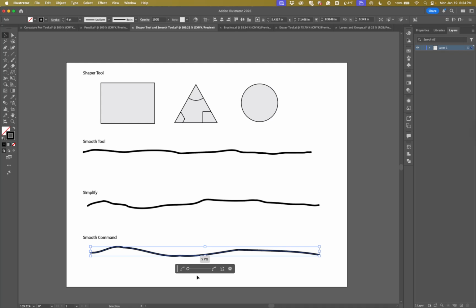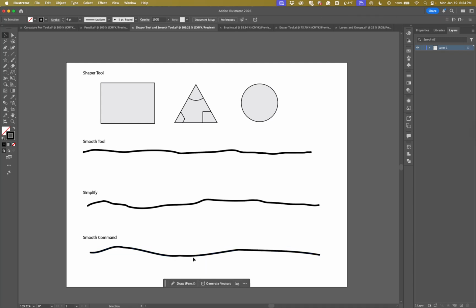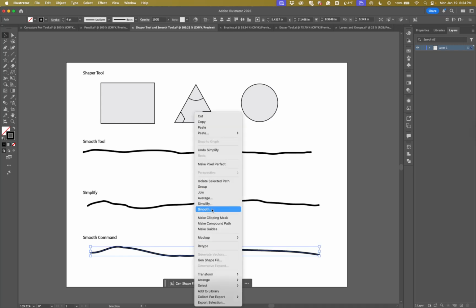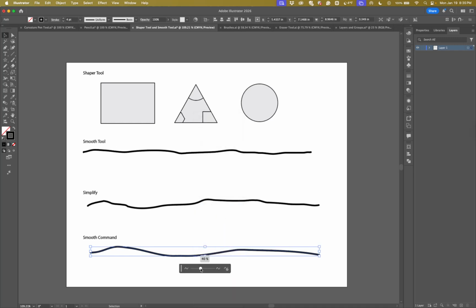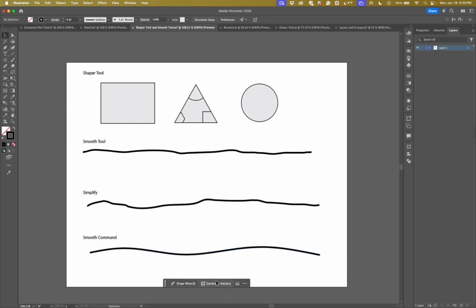Okay, so I simplified it like this, and then I click off. I'm going to click on it again to activate it. And then now I'll go out into the smooth tool, and then I'm going to adjust the smoothness. So you can see that it makes a pretty significant difference. And sometimes you have to use more than one tool in order to achieve what you are aiming for. So that's these four functions or tools.